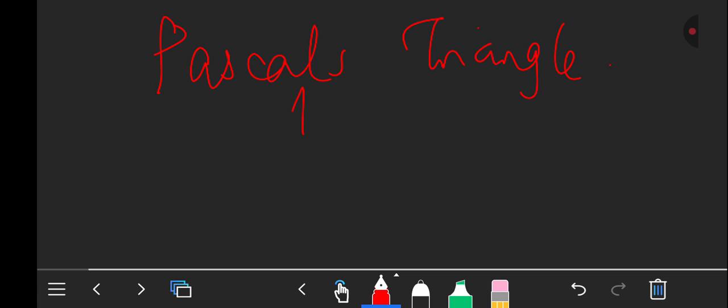You don't need to master it, so you just come up with it. So Pascal's triangle, you just need to know how to form it, not even how to master it. You won't be able to master it for all the terms, so the best way is to know how to derive it. So let's start with 1.